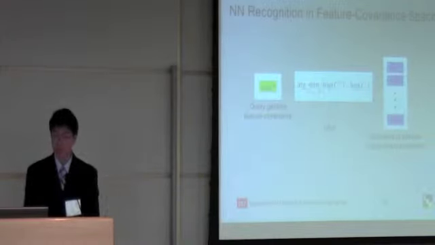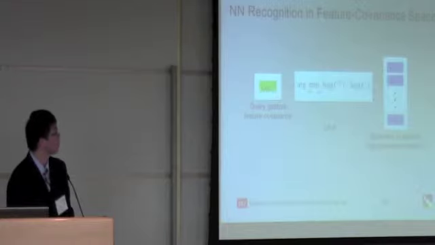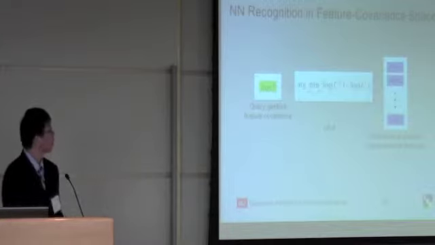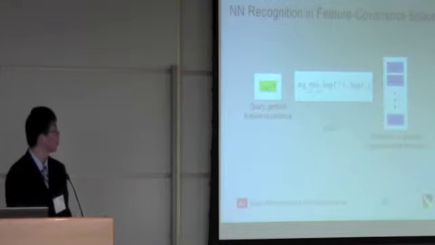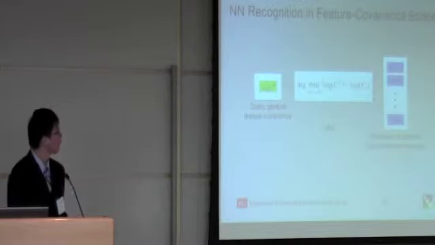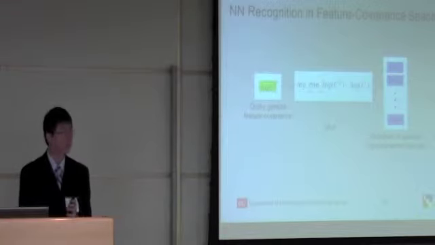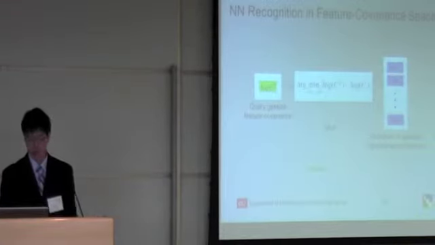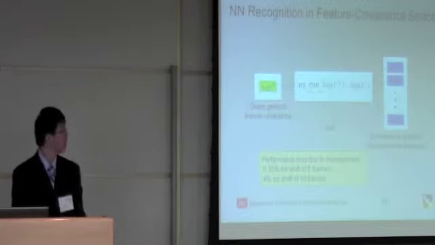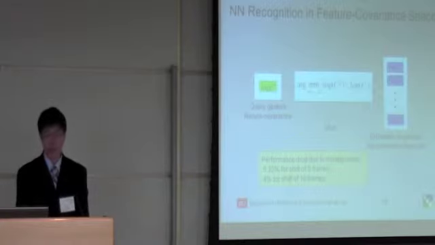Here is the schematic. It is very similar to what we had before, but this time our dictionary has a collection of gesture log covariance matrices, and each time we perform a gesture to the system, it is first converted into a log covariance matrix. Then we do the same nearest neighbor search from the dictionary, and classify the gesture as the closest match. The performance drop due to temporal misalignment in this approach improved to 0.25% for a shift of 5 frames and 4% for a shift of 10 frames.